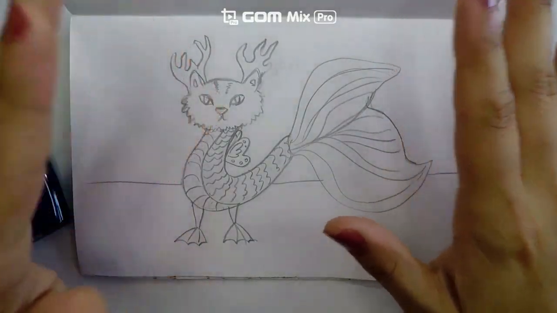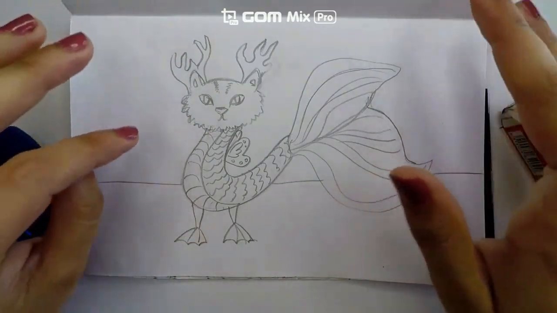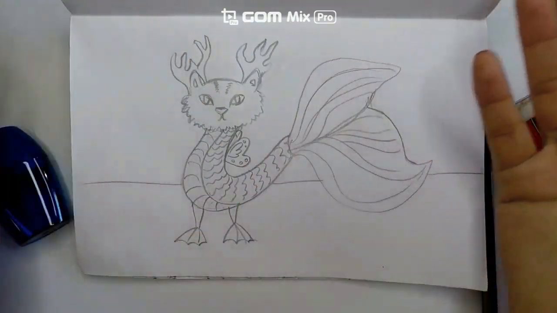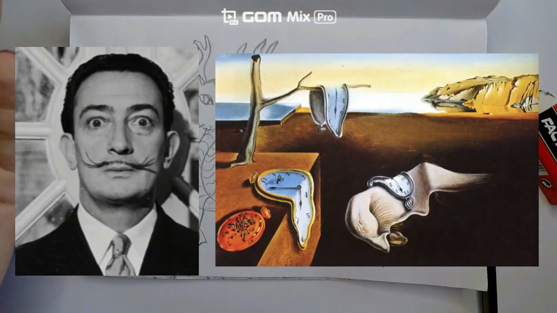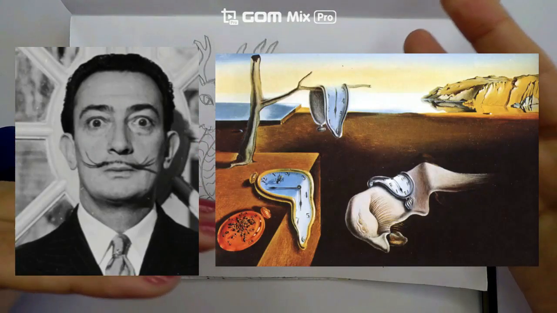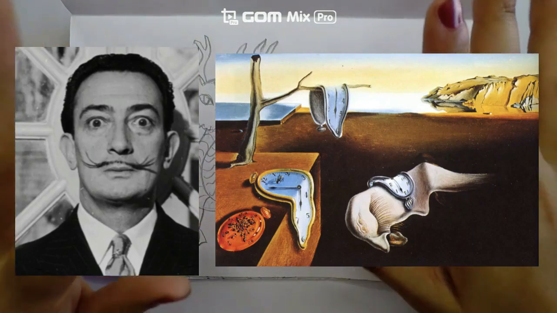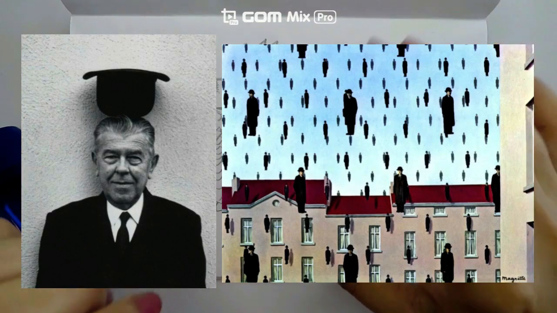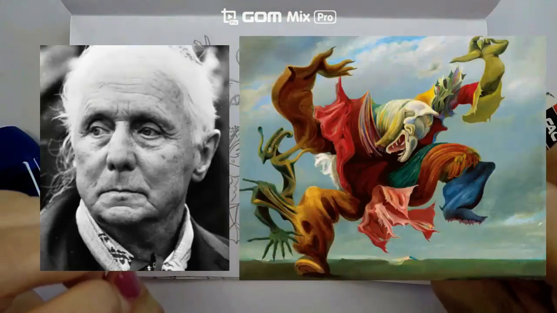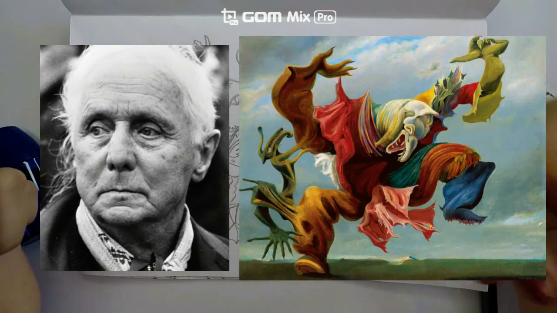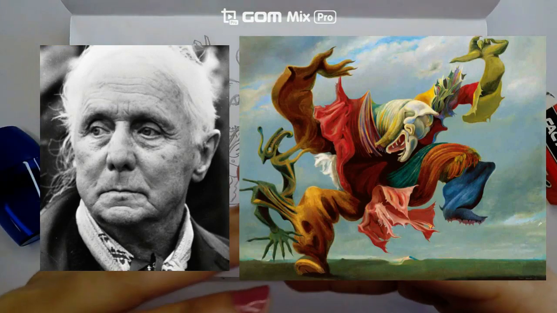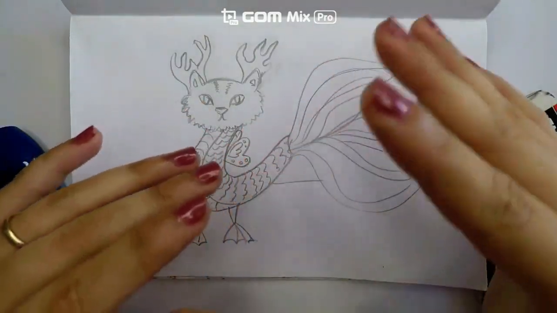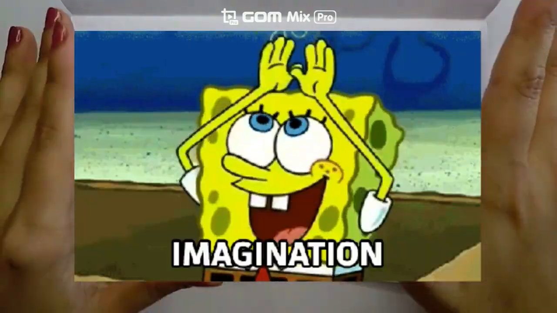Surrealism was an art movement that started in the 1920s, and a lot of these artists were thinking about drawing their dreams. Think about a dream. Sometimes dreams can be a little bit weird, abnormal, unique, or abstract. And sometimes they can be grotesque, or they can be a little bit like a nightmare. So whenever these artists were doing their artwork, they were thinking about dreams and about imagination.